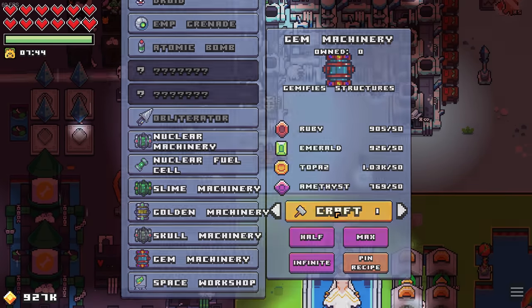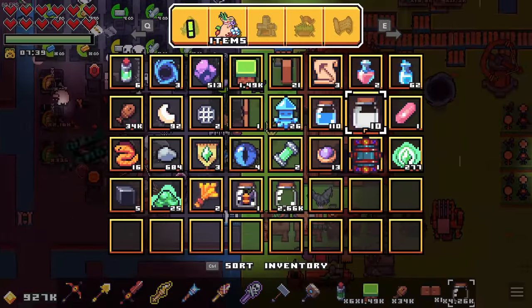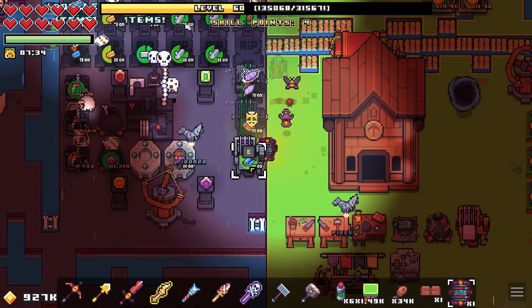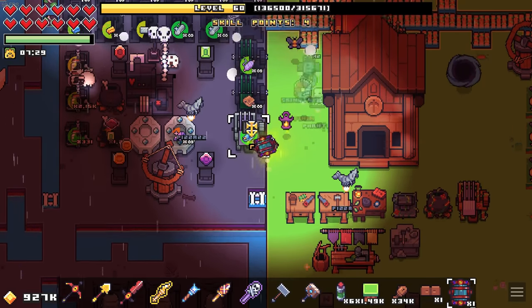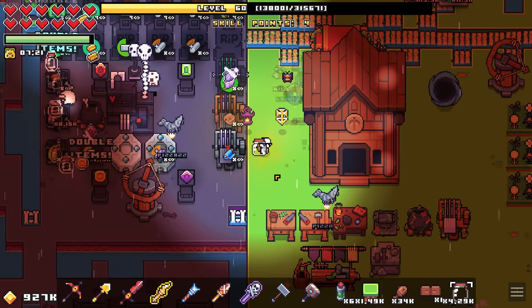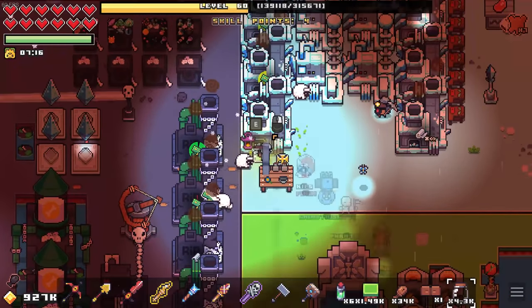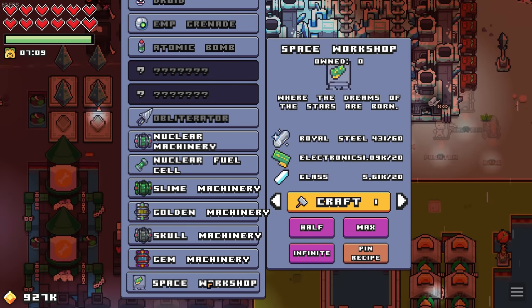Gem. Craft one of those. And then this would be, I guess, the max. Add to toolbar. Oh, it doesn't work on this one. Huh. Does it work on this one? Oh, it worked on that one. Wait, what did it say the gem did? Was it an upgrade? Gem machinery. Gemifies structures. Weird.